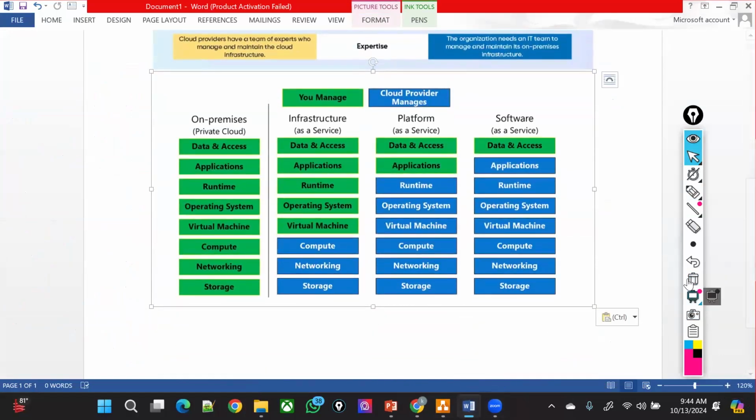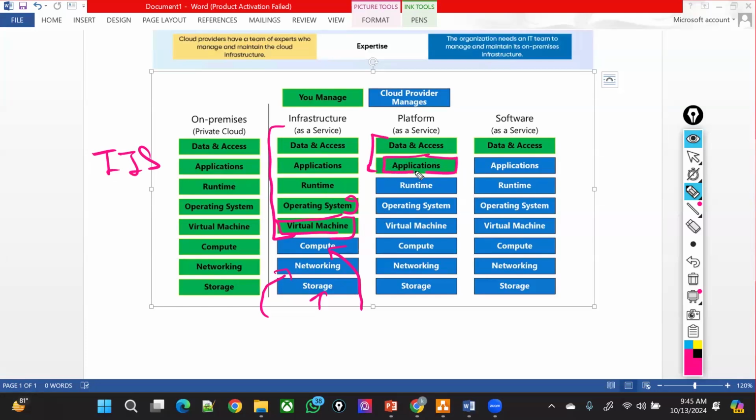Now, what happens if you're using IaaS services? This is my IaaS. Your cloud will manage the storage, your cloud will manage the networking, that VNet, subnets, everything. Your cloud will manage the compute, which is the virtual machines, and the rest of the things you manage. Let's say you configure a virtual machine. Now you are managing that virtual machine, not in the sense of security or networking, but configuring the applications, like yesterday I configured an IaaS service. So I'm doing that, my cloud is not doing it. OS related things, if you want to upgrade or downgrade your OS, everything you need to worry about that. At the same time, on the platform, you just worry about data and application there.